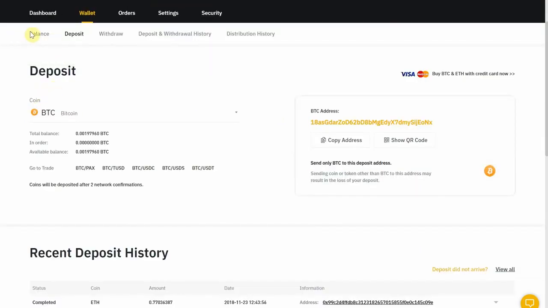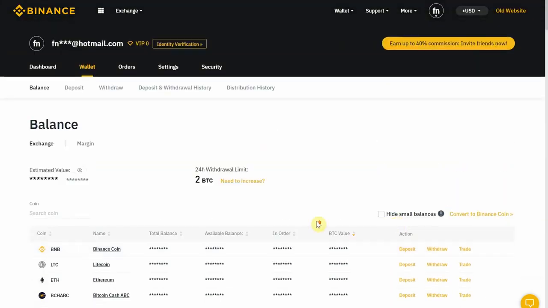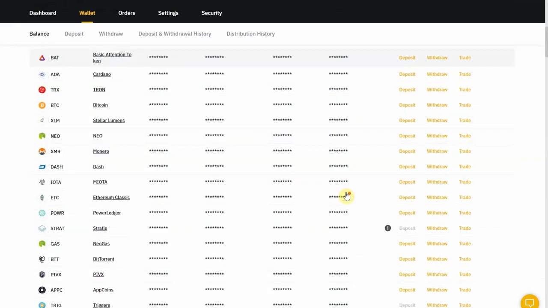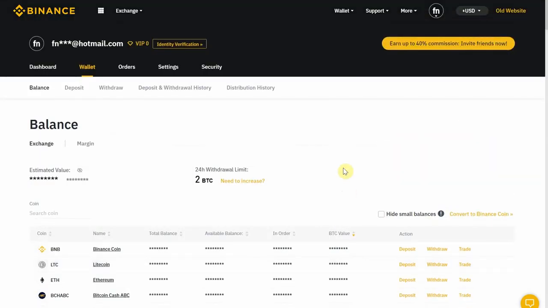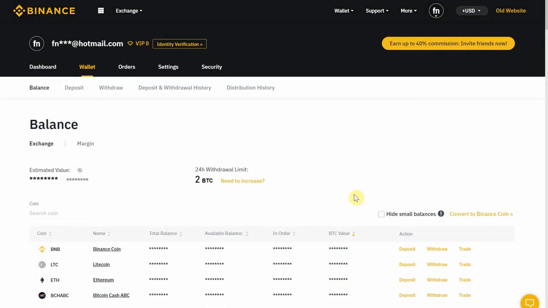And also this page here, the balance, this is where you will see the balance of your coins. How much do you have? How much is it worth? Actually, a nice development that they did with Binance 2.0 is that now you can sort this in BTC value, which was something that for so long you couldn't basically sort your balances by their BTC value. Was really annoying, but okay, I digress. Anyways, this is your balance page and this is your deposit page.